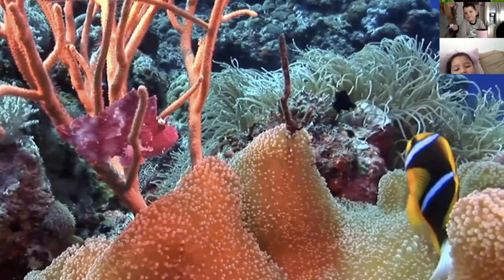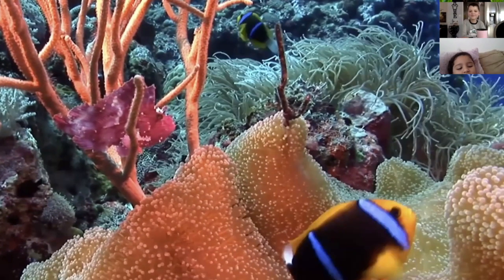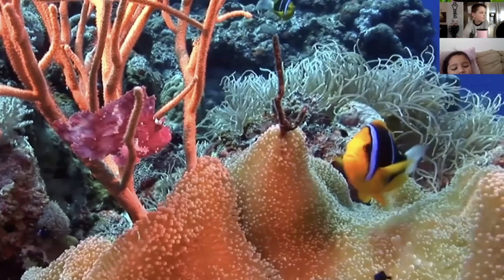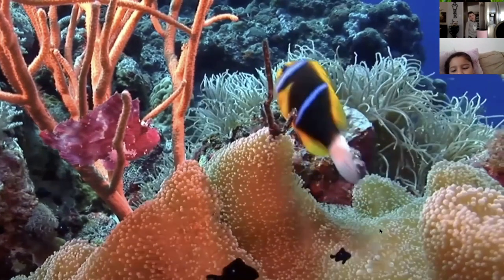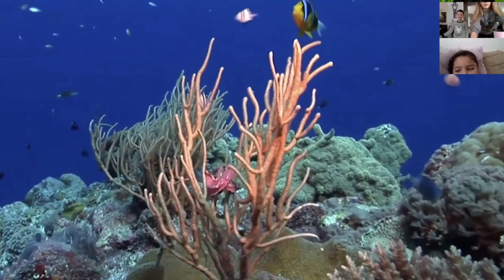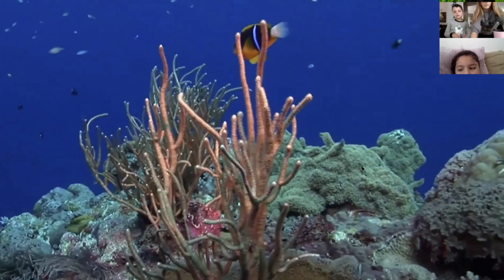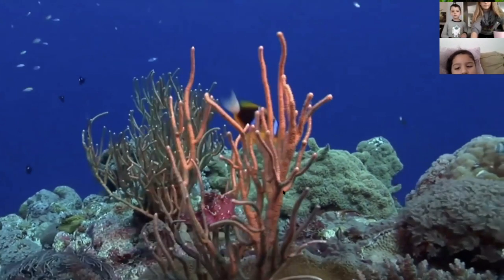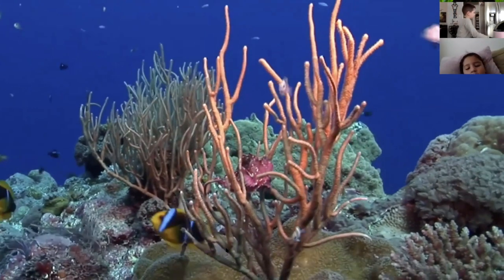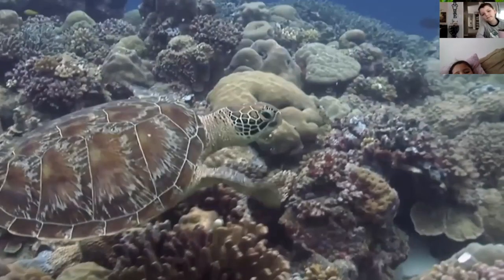Oh, look, there's the Nemo. Yeah, Nemo, but I'm kind of scared of clownfish because they're actually poisonous. They are? I don't think they are. Yeah, I heard facts about them, and one of them said they're poisonous. The computer's glitching out a little bit. Uh-oh. It's freezing. Fatima, I don't know if the clownfish are poisonous or the sea anemones they hide in. Those are poisonous. So maybe they hide in it so that makes them poisonous. I don't know. Maybe.